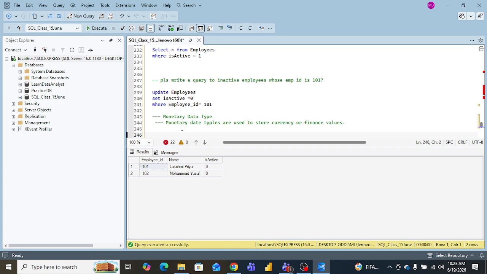Now, what kinds of currency and values do we have to learn? The first is money, and the second is small money.